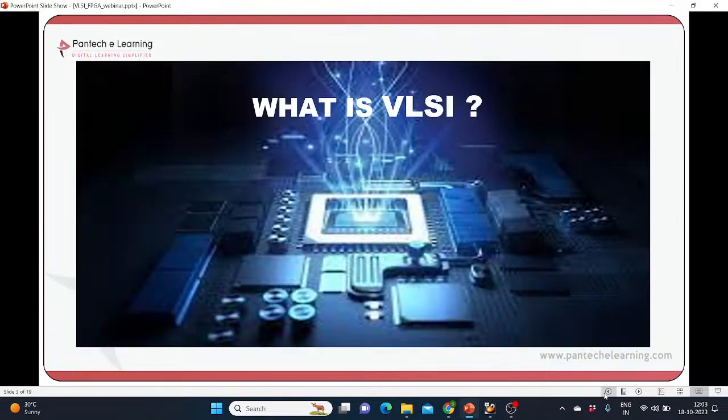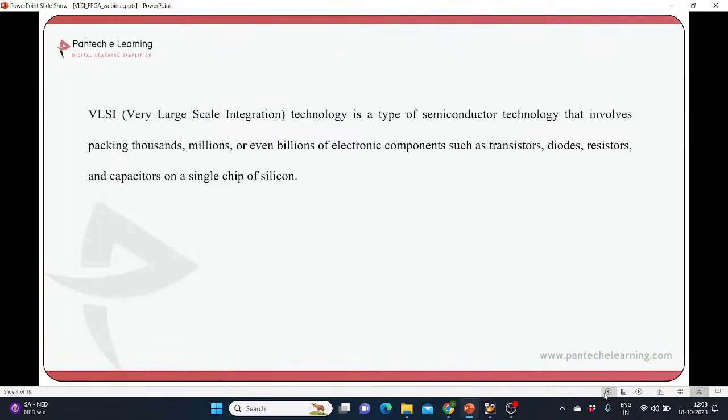So before moving to FPGA based systems, first we have to know about VLSI, right? So what is VLSI? VLSI stands for Very Large Scale Integration.